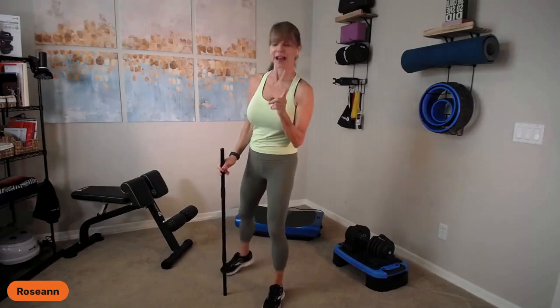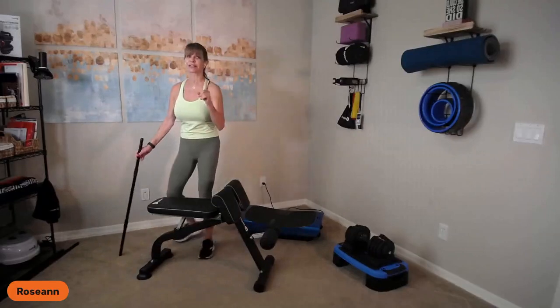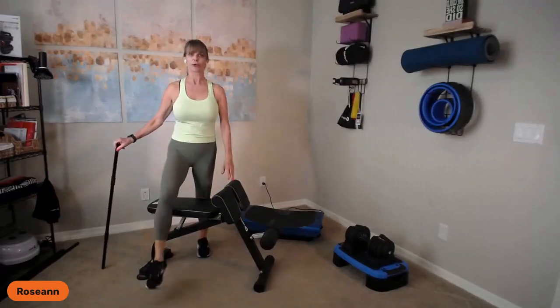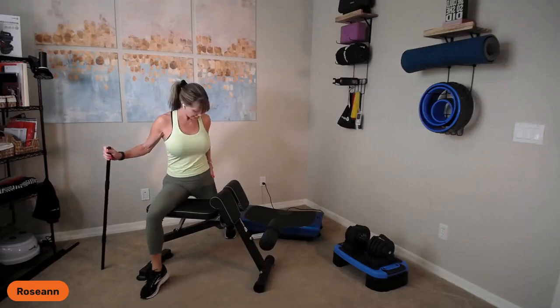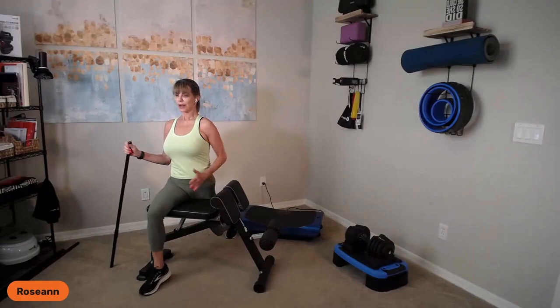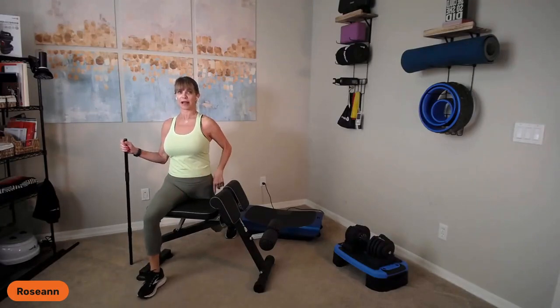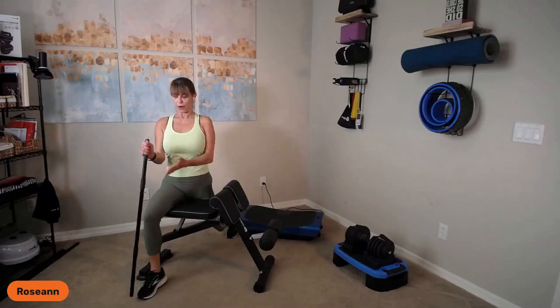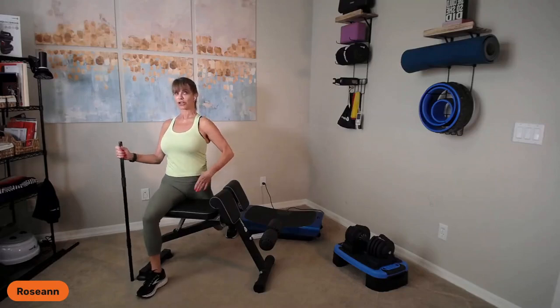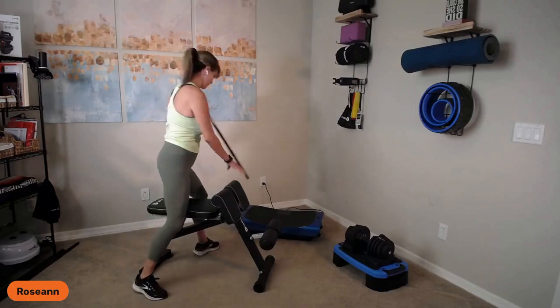Second little tip, if you have the Sculpt Trainer, I just wanted to show you this because I use this a lot with my clients too. I'll straddle this bench and I let my thigh rest, okay? My back hip is forward, so I can feel that squareness of my pelvis. I land my front foot, my back foot, I'm on my toes. So I'm just coming up and down. This is not a big move, but it allows me to get that width and that length, to feel my stretch in my hip flexor, feel my glute, the back leg, and I'll show you from behind.